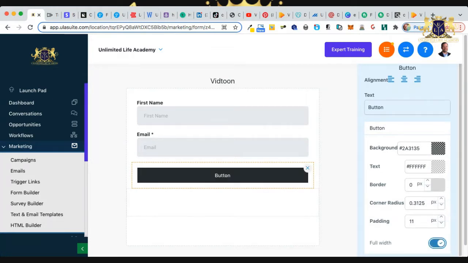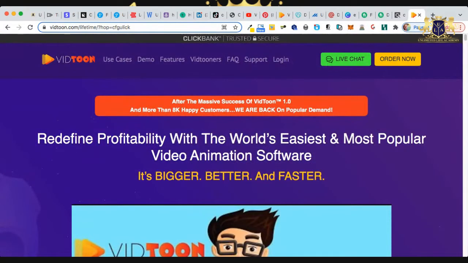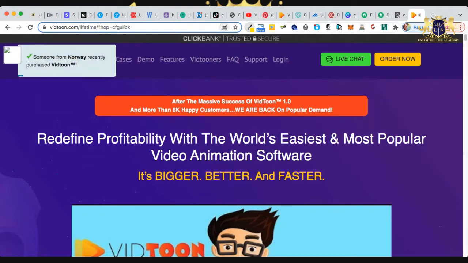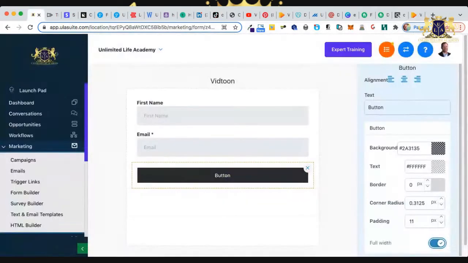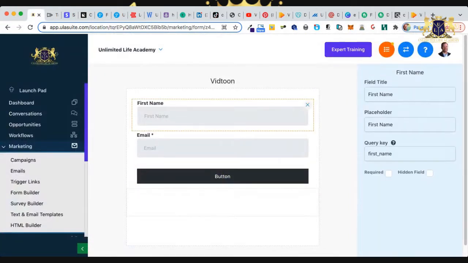And then to match this up, I'm going to go back over to this website. And I have a cool little Chrome extension that lets me just pick a color off the page, right? So we're just going to match it up to one of these purples. So let me grab it. I'm going to grab this dark purple. And now I can just copy the color code, right? Because I want the form, like I said, you want to make everything match.